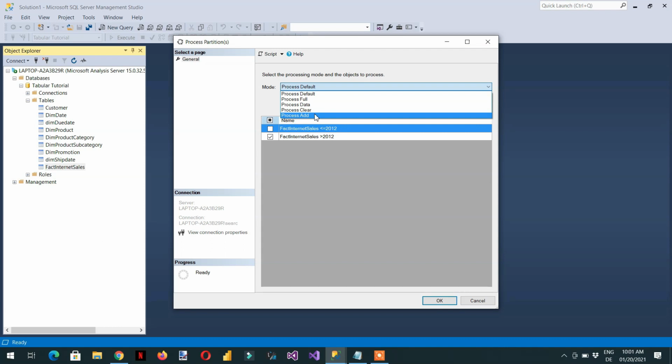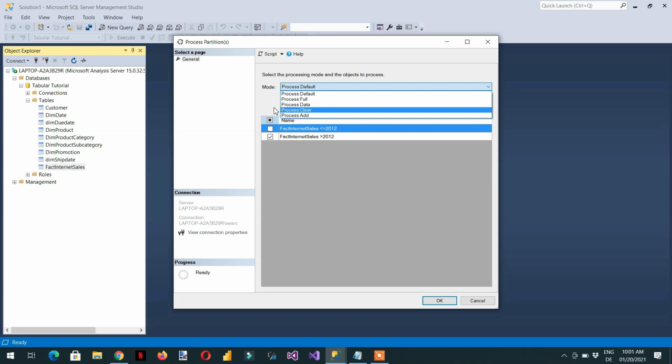Whenever you select this option, for example, you have like 50,000 rows available in the fact internet sale, and then 10,000 rows are newly added. When you select this option, the tabular model automatically creates a new partition, and then merges with the existing partition.